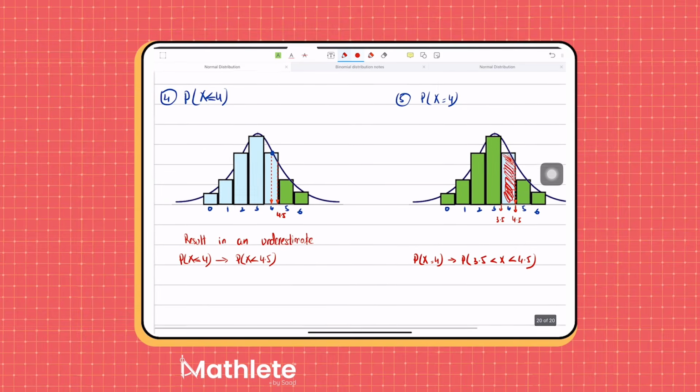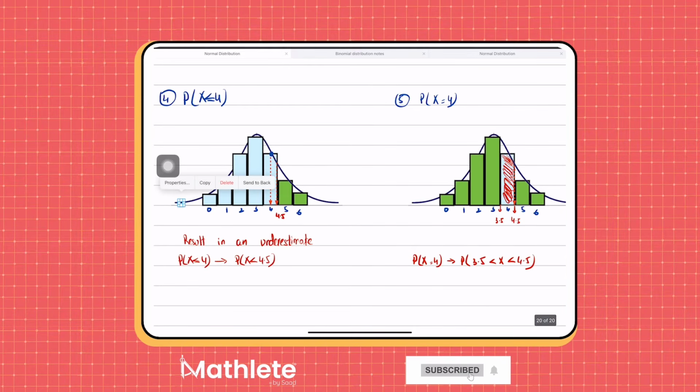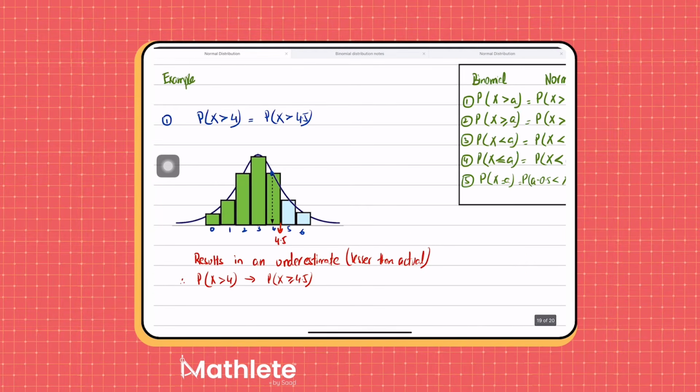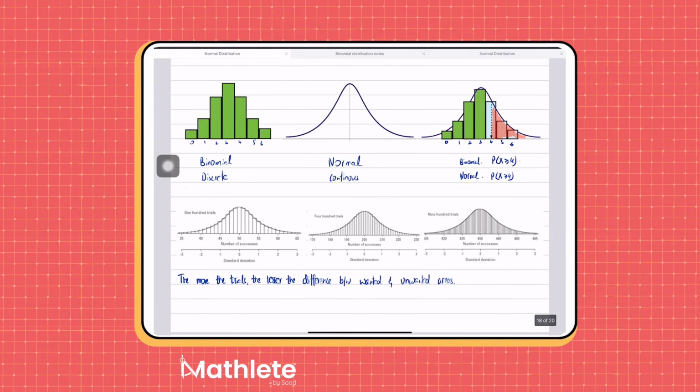See, this is not a scale diagram. Here you can see that the number of trials is 6, which is why you might think that there's going to be a clear difference between the normal distribution curve and the histogram of binomial distribution. And you're right in thinking so. But normally we're dealing with scenarios where the number of trials is significantly large. Then there is no region that's left out. And even if there is, we're estimating at the end of the day.